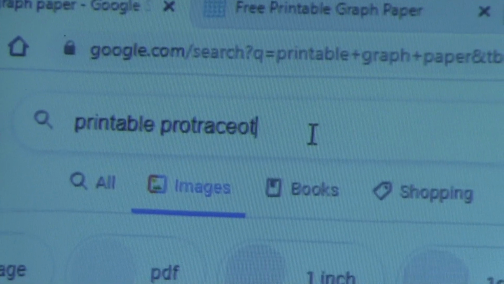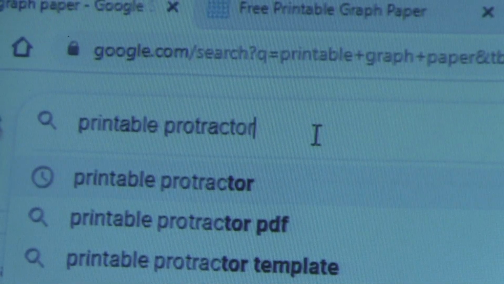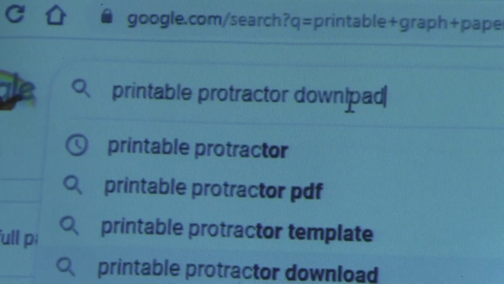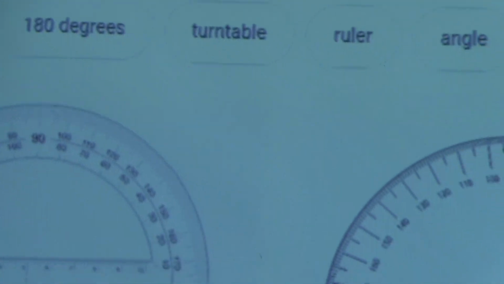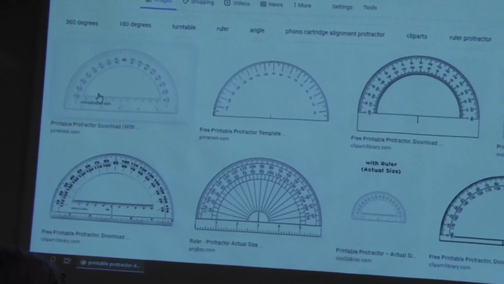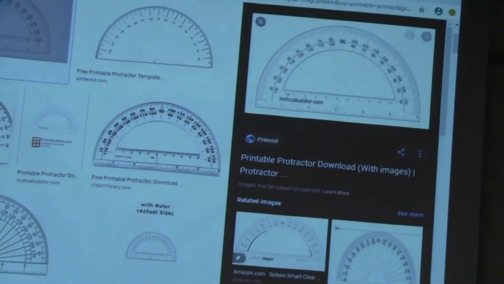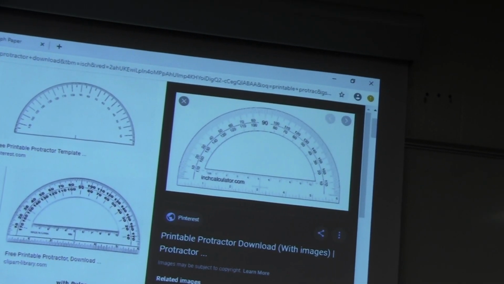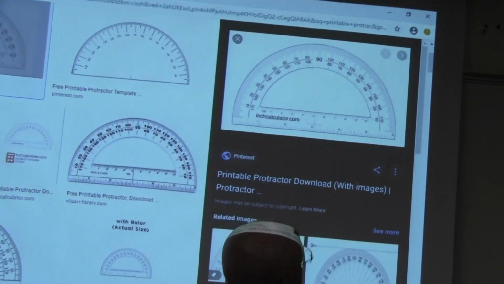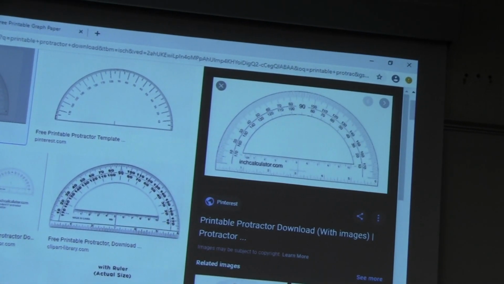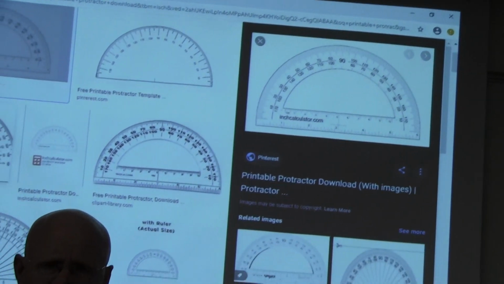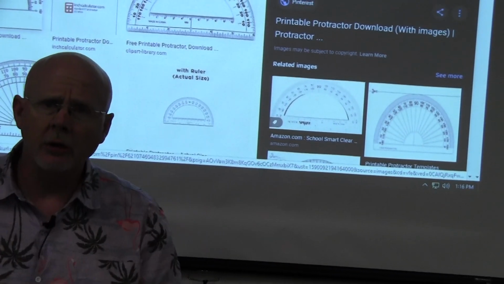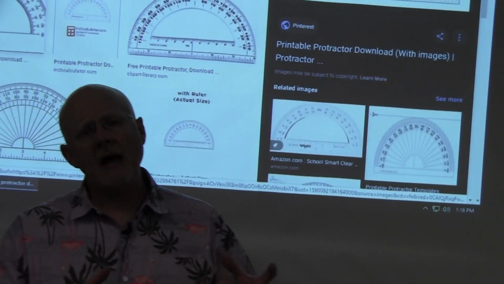The other thing that you might want to Google is a printable protractor. Actually, we got a downloadable one. I don't know which is better to Google. But go ahead and download one of these and print it. And of course, cut it out. You don't have to cut out the middle. Unfortunately, it wouldn't be see-through, so you're going to have a little bit more of a challenge, but we'll just make sure we draw the lines long enough for you that you can do it. But you need to do that first.